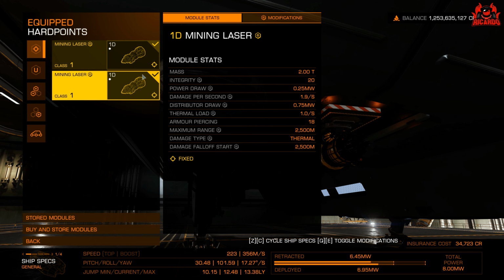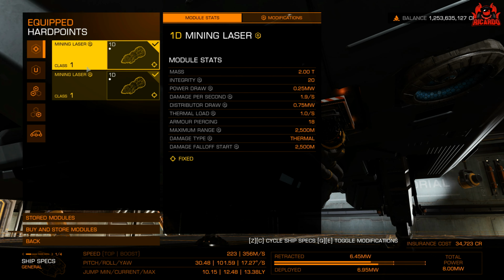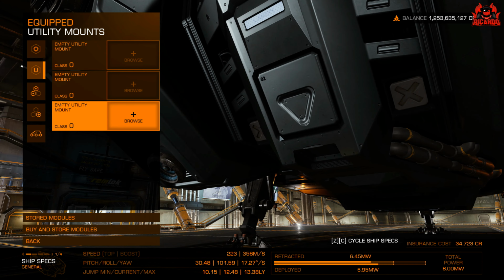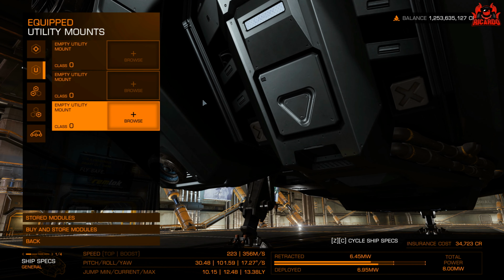So here we go. So that was the human technology broker at Zeton's Recall in LTT 198, which is actually permit locked by the Torval Mining Limited Company. All right then, so moving on to utility mounts. So the utility mounts is a pulse wave analyzer, a chaff launcher, and point defense.